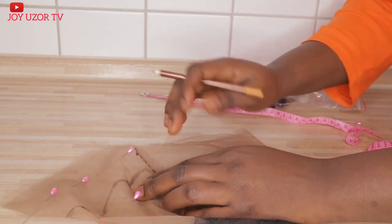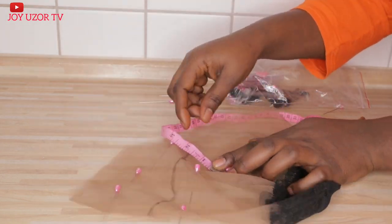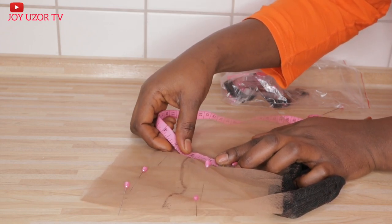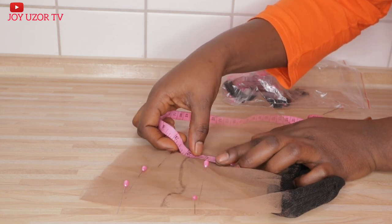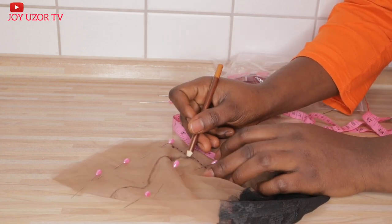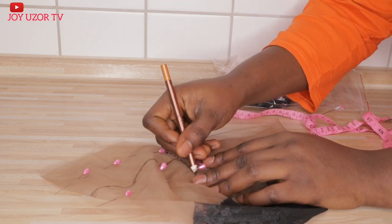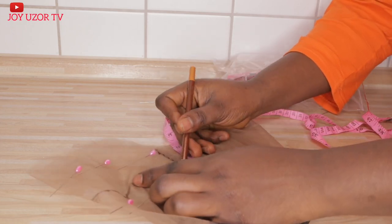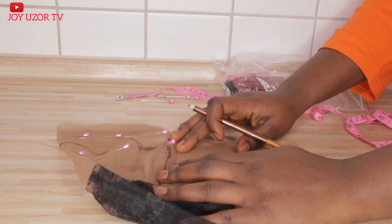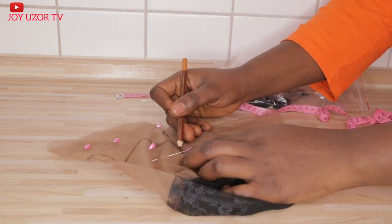The next thing I am going to do is take the measurement from the end line at the front to the ear — where the lace will rest at the back of your ear. I took one and a half inches and put a point there, so my drawing will start from that part also. Now I am going to be drawing the back side. That is why it is very good to turn your cap in half, so when you draw one side you will not have a problem drawing the other side — you just trace it out at the other part of the lace.